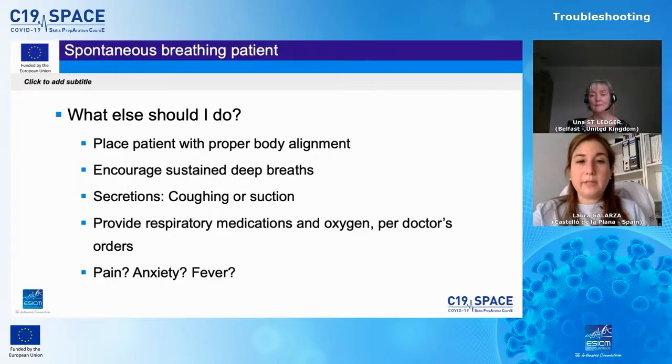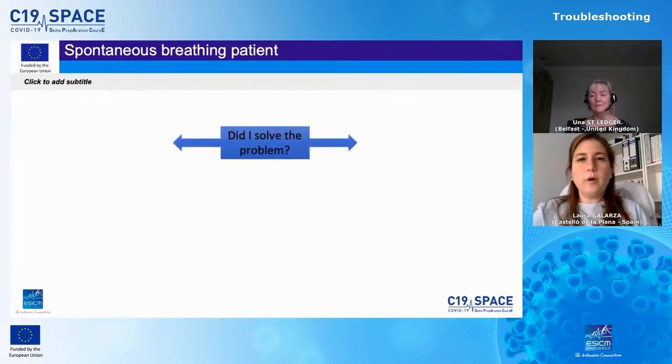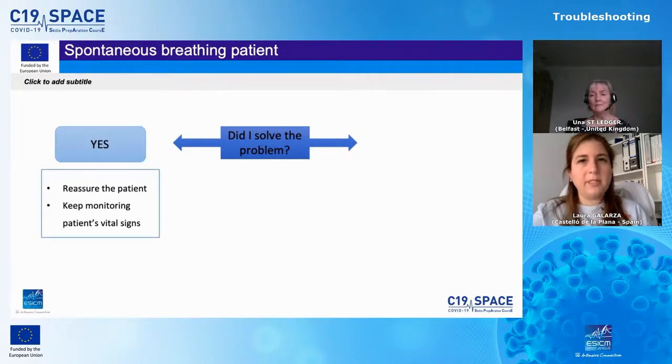And also, sometimes, mostly if the oxygen saturation isn't decreasing, we should also look for other causes that may mimic the signs and symptoms. Is the patient anxious or in pain? Does he have some fever? So with all this, did I solve the problem? Yes, so that's perfect. Just reassure your patient that everything's going to be all right, that you are with him, and keep monitoring his or her vital signs.